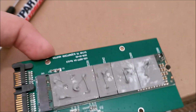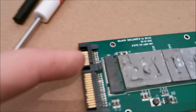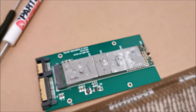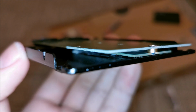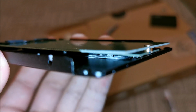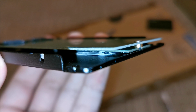Let's drop the cover onto it, making sure that pin right there aligns with this hole right here, and we should be good to go. I hope you can see the thermal pads deep in there. They are doing the job, not looking nice, but hopefully working well. That's the intention.